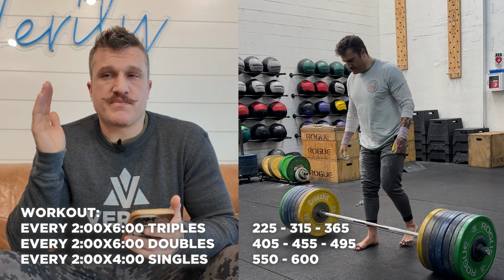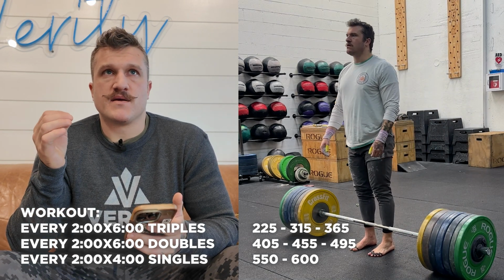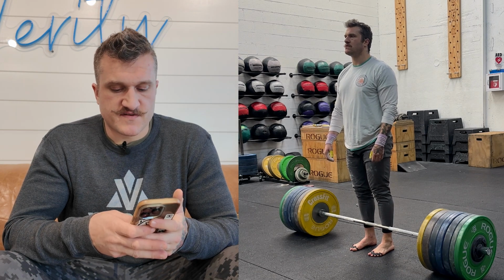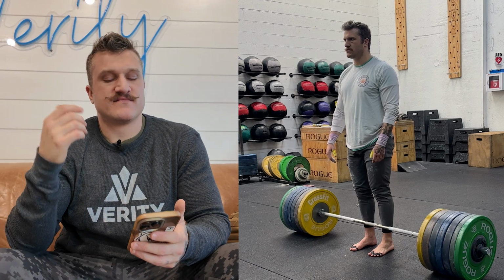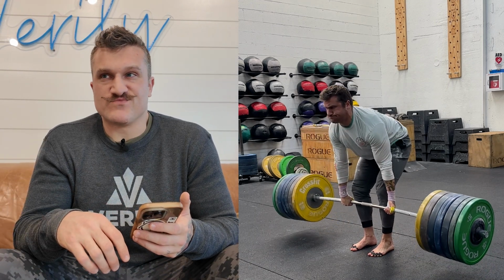Again, working up in confidence without a belt has really helped my mental game when it comes to heavy deadlifts. So then I went from 550 right to 600. And I was like, man, I know that it's there today. If I can hit 550 like that with that speed, then 600, you know, it's got to be there. And it moved and it came off the ground. So it was super cool.